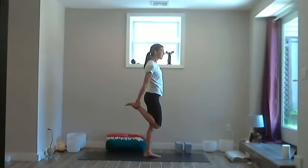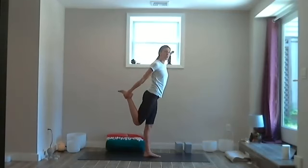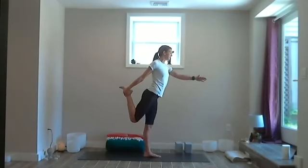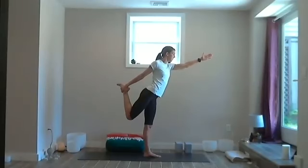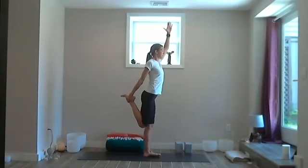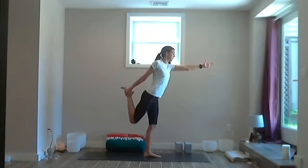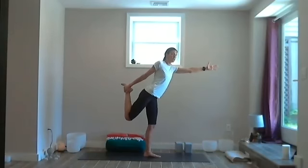And let's find our King Dancer pose. And then maybe we lean forward and kick the right foot into the right hand and reach the left arm forward. You can hinge a lot. Some people like to make it more of a back bend. So find your expression of King Dancer. We'll be here 2 more breaths.